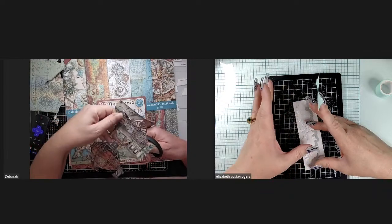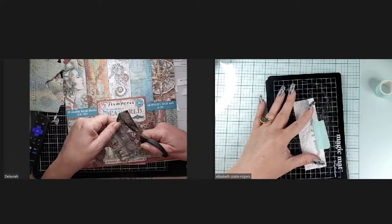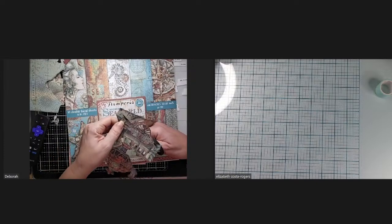This lines up really nice, so we're just going to line that up right there and send it through to the other side. I think I might have moved that back too much.